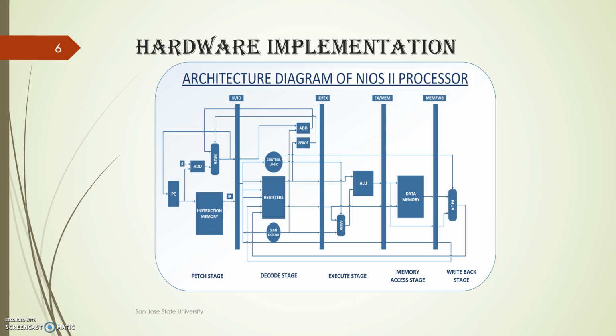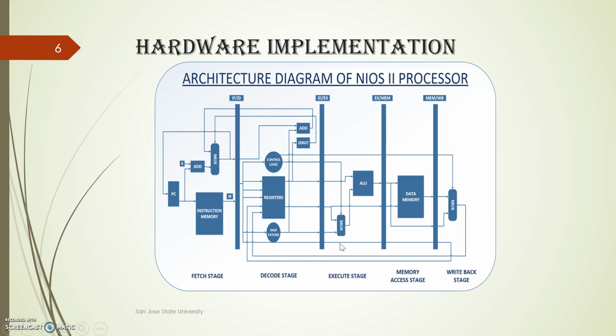The architecture is implemented in such a manner that there are buffers present between each stage of the pipeline. The 5 pipeline stages are the fetch stage, the decode stage, the execute stage, the memory access stage, and the write back stage. In the fetch stage, the instruction present in the queue is fetched. The PC, that is the program counter, is incremented by a value of 4, and the next instruction is fetched simultaneously. After the instruction memory, the instruction is decoded in the decode stage. Here the register values are read from the register file, and the check for the branch is also done in this stage.